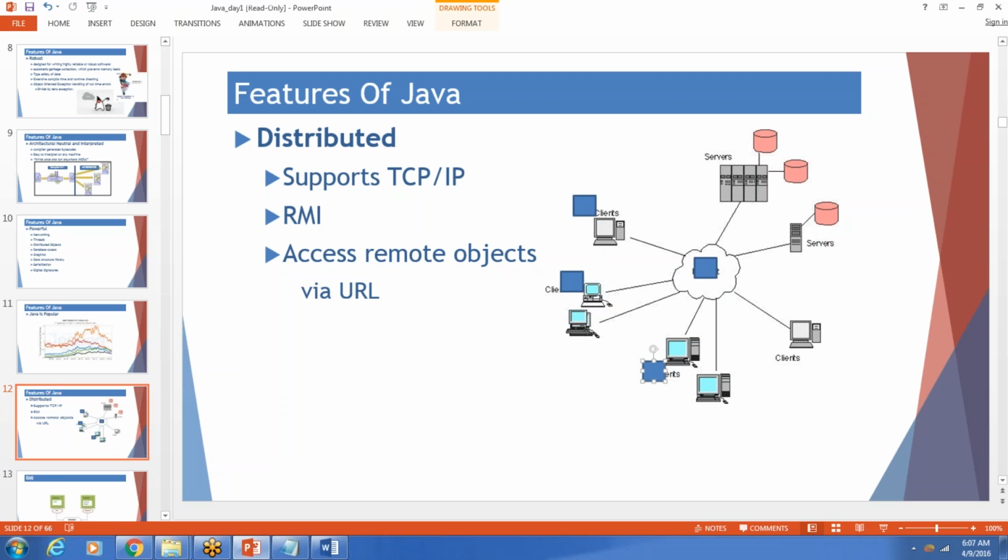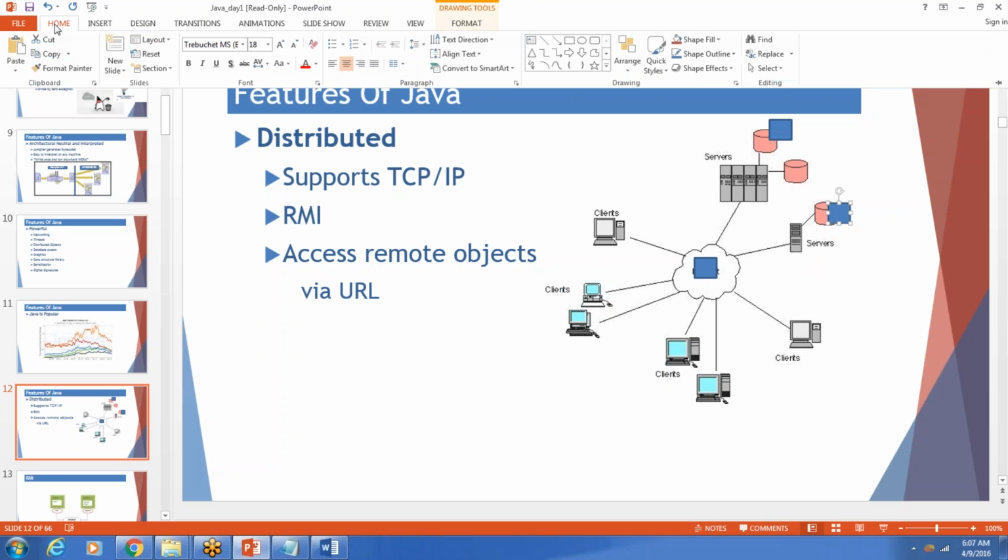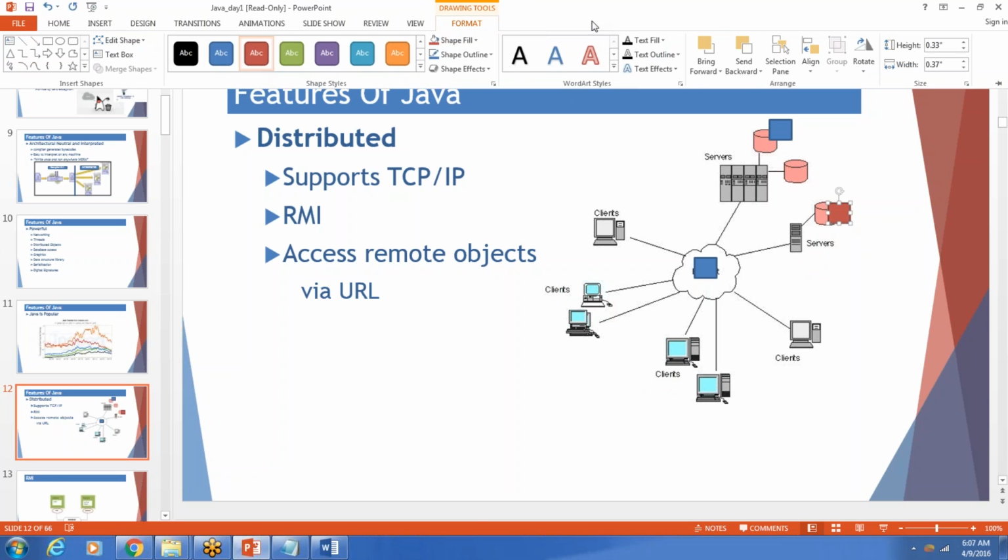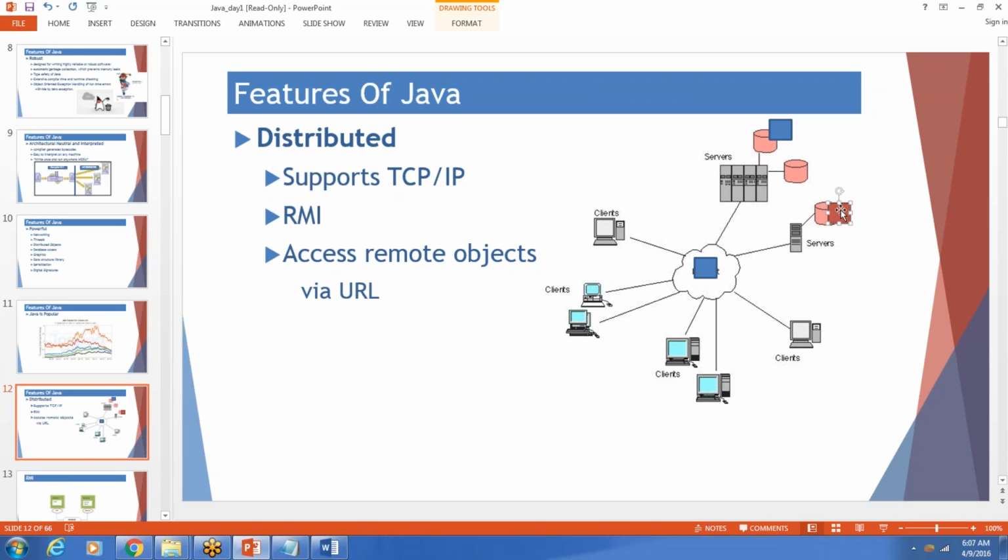And the core concept is, let's say you have server 1 and server 2. On one server, in this JVM, you have some code running, and this is another JVM. In total you have two different JVMs. This is one server and this is the other server. These two objects are running on altogether different JVMs.